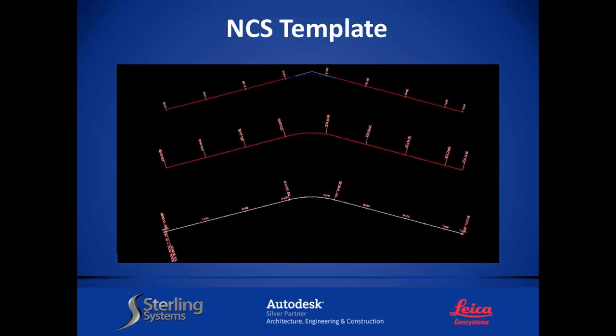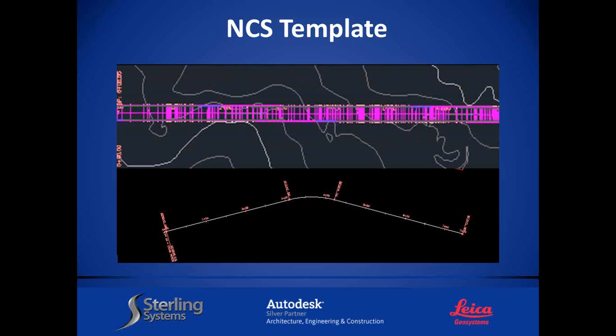Some different alignment styles you might want to create. How do you do your stationing? Every time, maybe in Land Desktop, you have to say perpendicular or parallel. I want this many decimal places. All that is stored in there, all the text types, everything is stored for you in here.